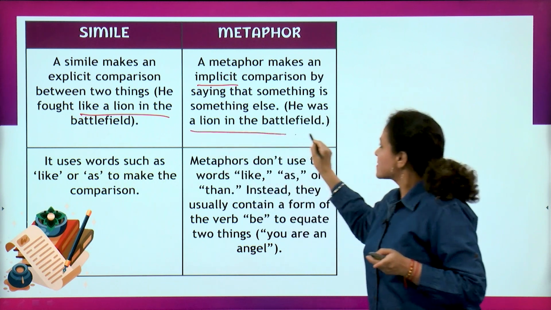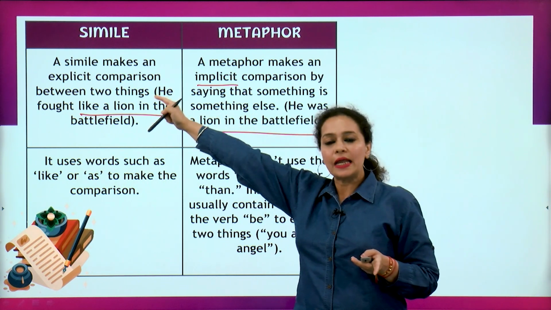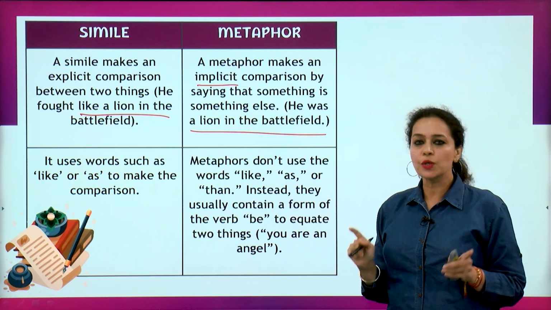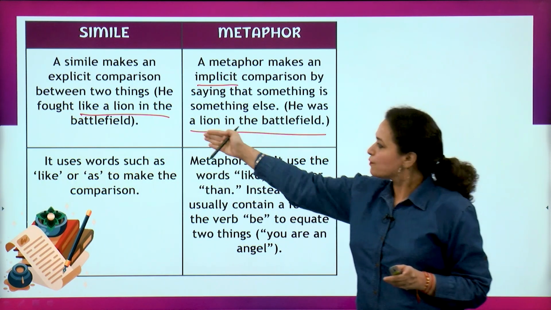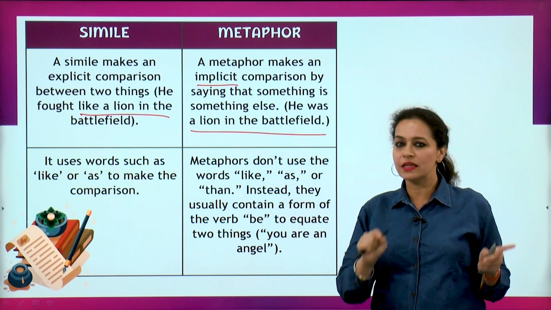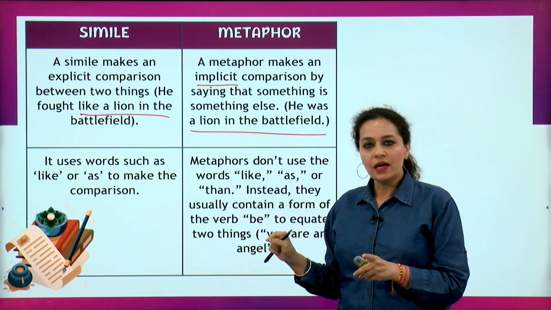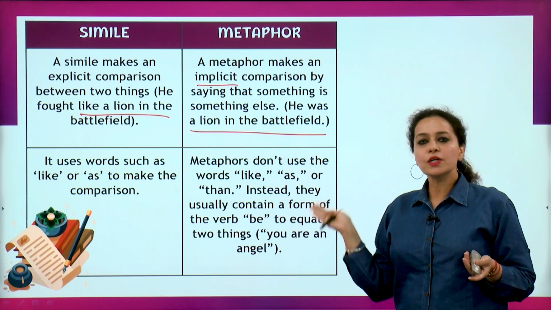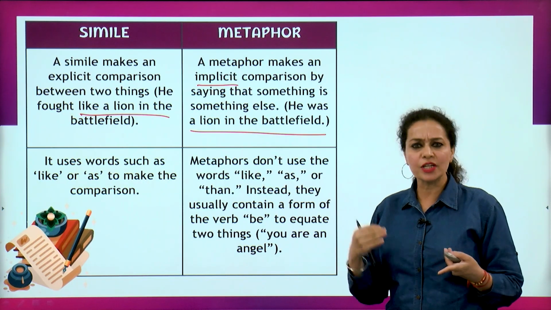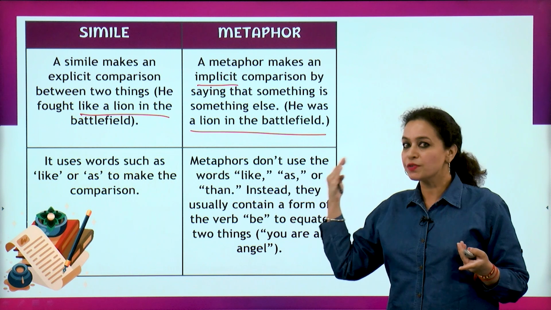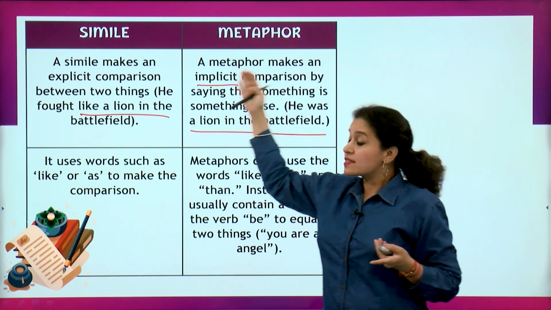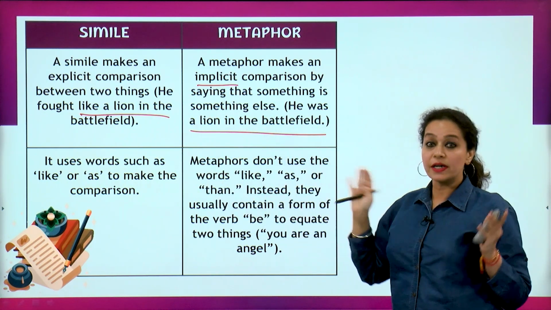So where is the difference? The difference lies in the use of the word like or as in the simile, whereas in a metaphor, we are not using words like or as. In the example, he fought like a lion, we are comparing only the fighting skill of that person to that of a lion. But if I say he was a lion, whatever qualities we can think about a lion, maybe its fierce nature, the speed, the agility, everything is left to the imagination of the reader to give the qualities of a lion to that person. So again, simile is explicit and metaphor is implicit.